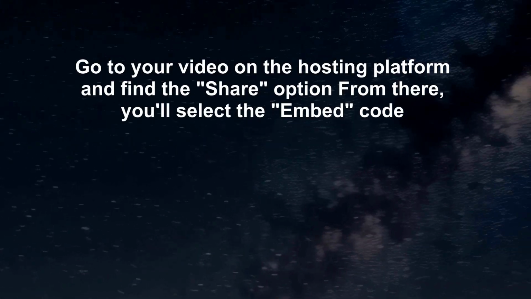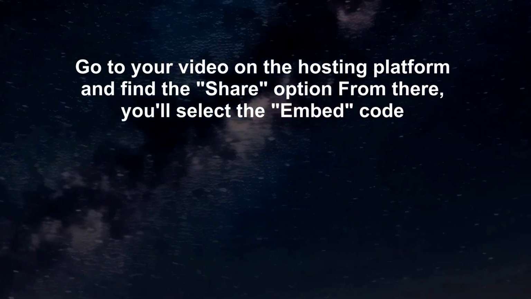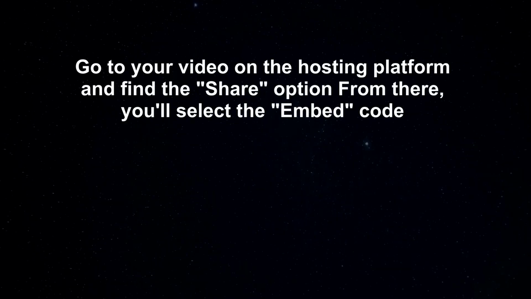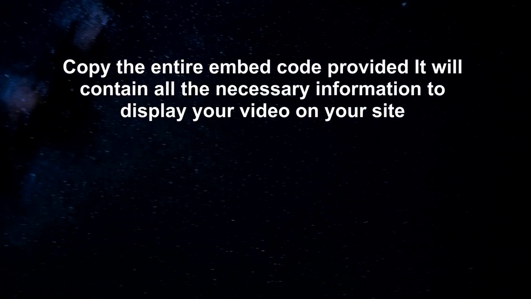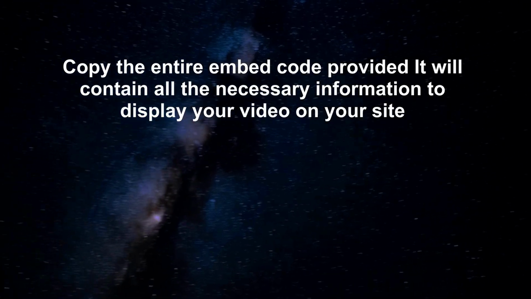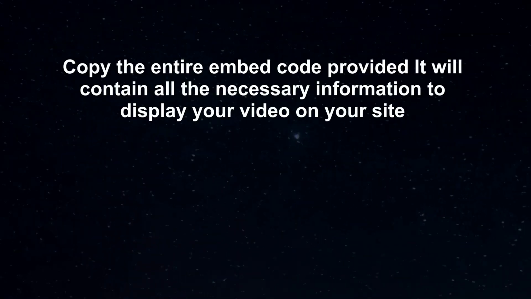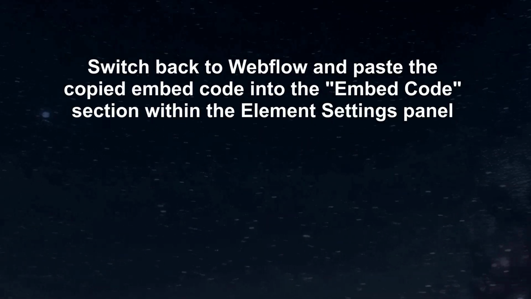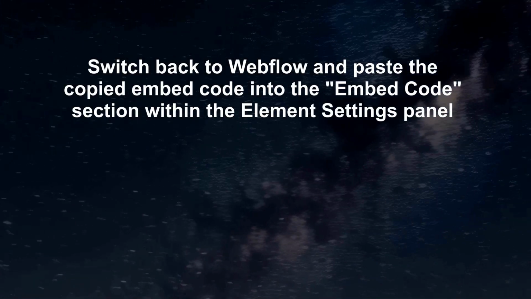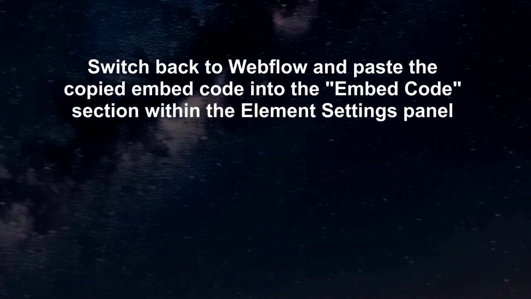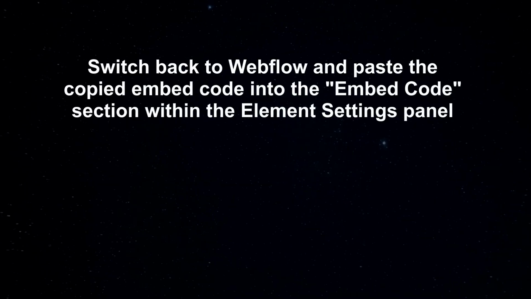Go to your video on the hosting platform and find the Share option. From there, you'll select the embed code. Copy the entire embed code, as it will contain all the necessary information to display your video on your site. Switch back to Webflow and paste the copied embed code into the Embed Code section within the Element Settings panel.